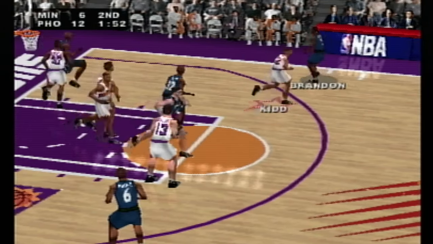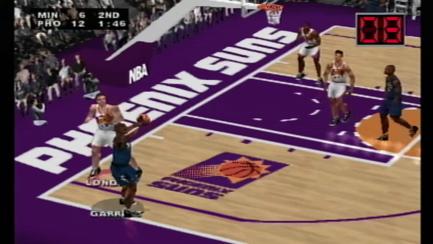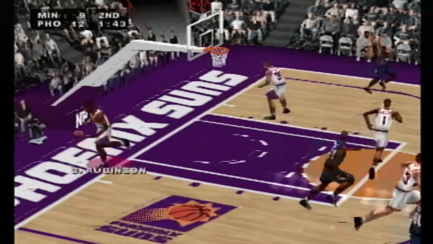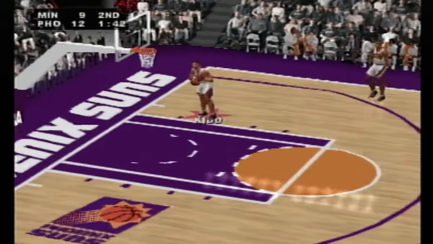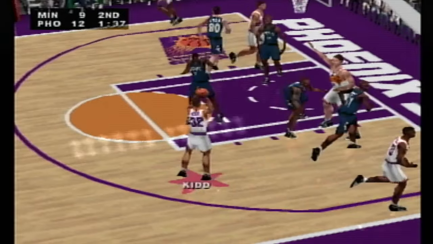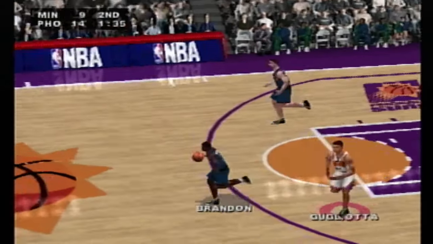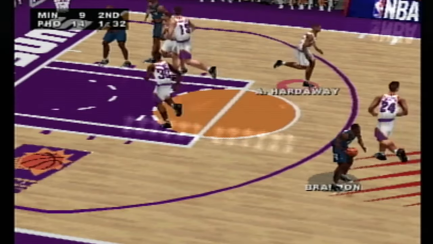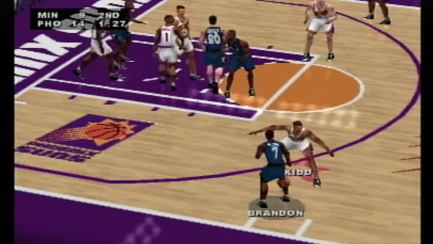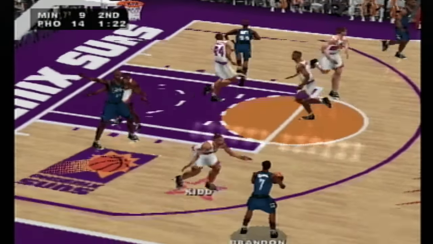To Garrett, to Zerbiak. He goes up with it. Boom, baby! The Suns, 12. The Timberwolves, 9. Kidd puts up the J. Yes! Pass to Brandon.